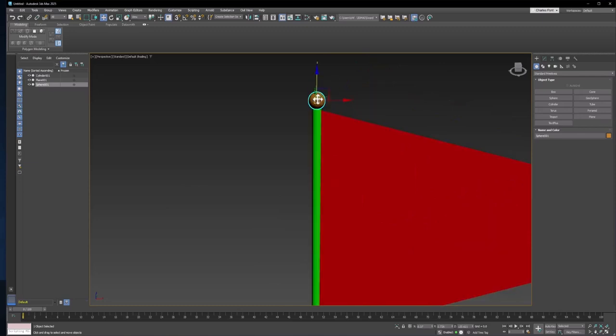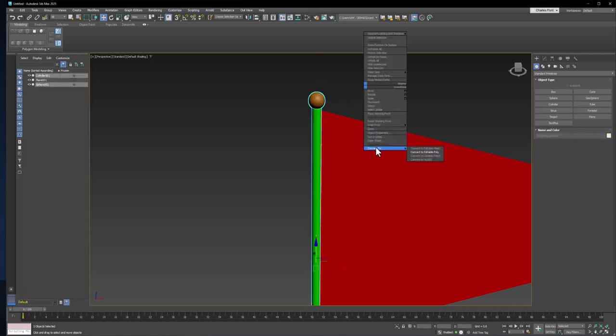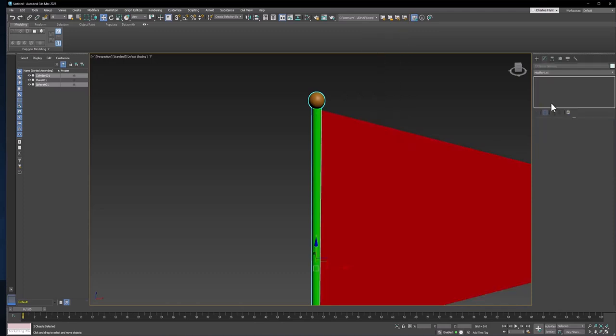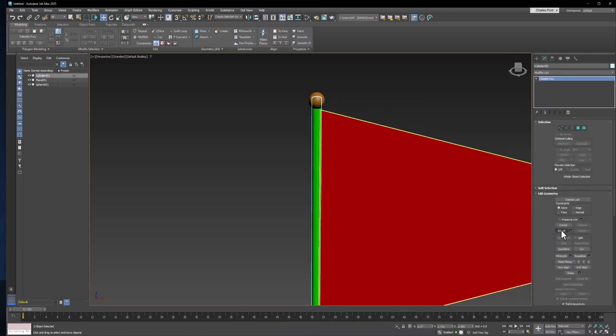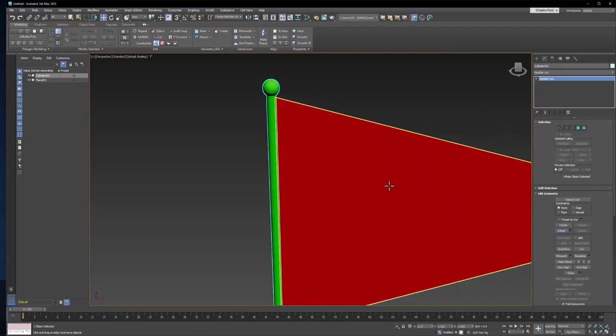Now, if you have something like this, it needs to be attached to the cylinder. So let's select both of them, right-click, and convert them to editable polys. And then let's attach. Select this one, and then attach the sphere to it. So it's one object, and then turn off attach.